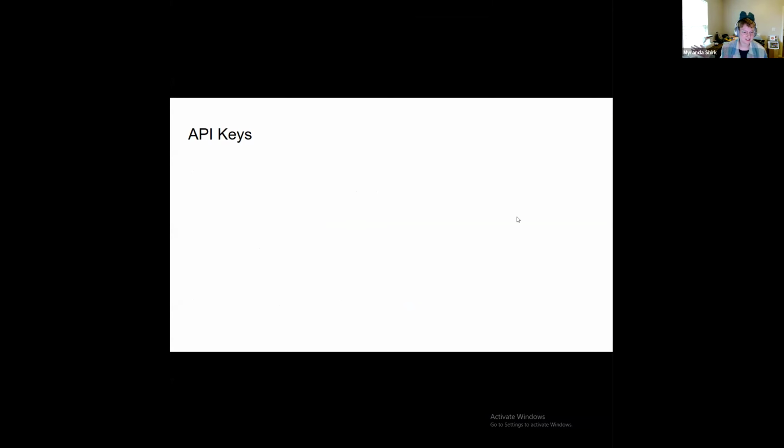All right, let's talk about API keys because that's been requested. So what are API keys and what is an API in general? So an API key is a unique password or identifier for accessing applications or an API. API stands for Application Programming Interface. So whenever you are using code to access some sort of service like Hugging Face that gives you access to large language models to use in your own code, that's an Application Programming Interface, API.